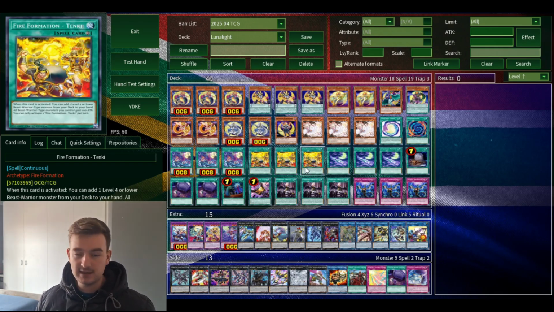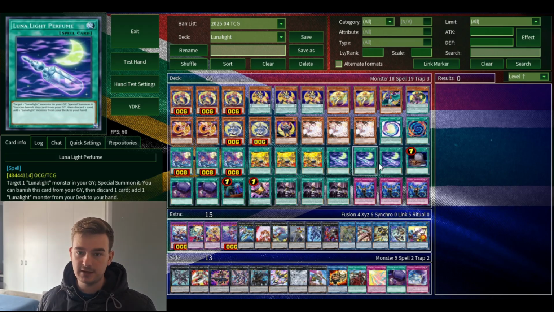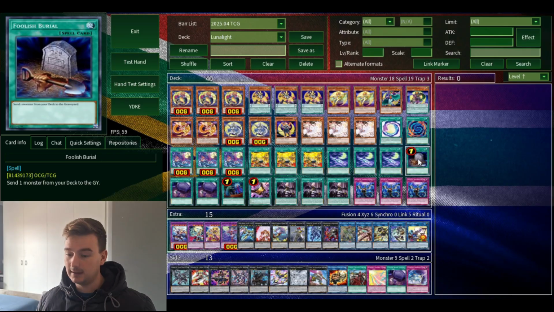Then you play Triple Tenki. It's the base searcher for your base card. Then you play Triple Lunalight Perfume. This card is busted. Summon non-once per turn from graveyard and a non-once per turn search. I don't know what Konami was smoking when they made this, but they did. Luckily the deck is not like tier 0 or something yet. Then you've got Foolish. This is just another 1 card combo.